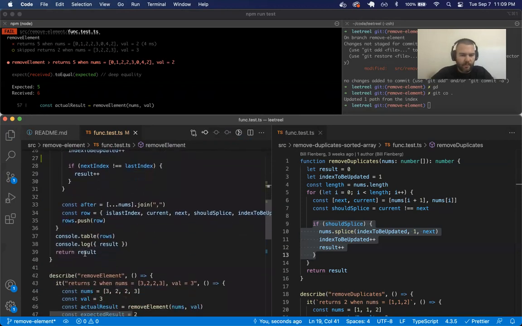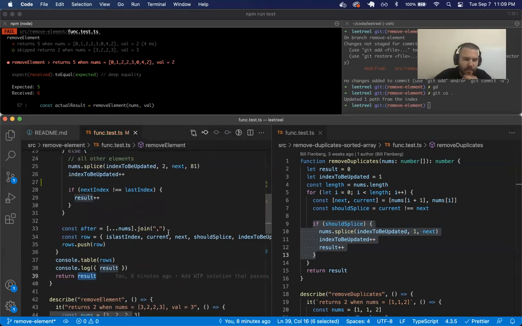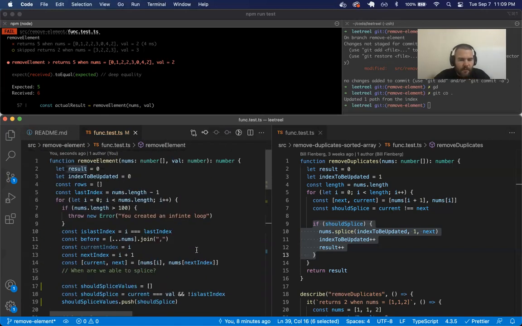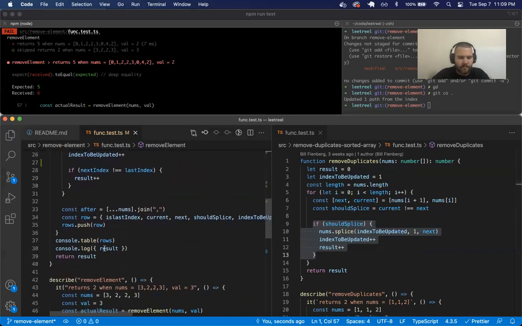I will return result. Oh, it's not going to... TypeScript doesn't want me to do anything goofy. And I can change the type. So for now, I'm just going to change it to any, and I'll put it back later.